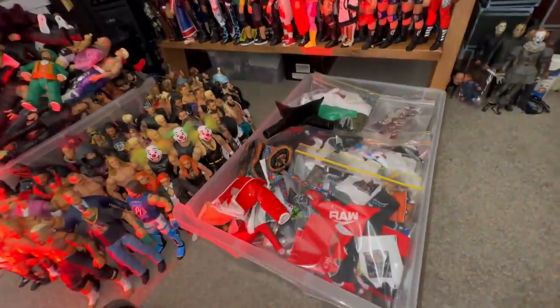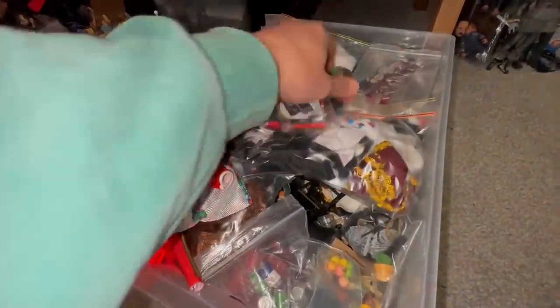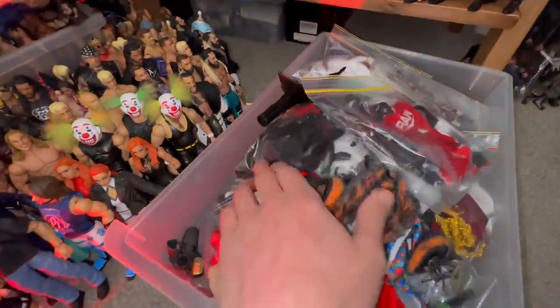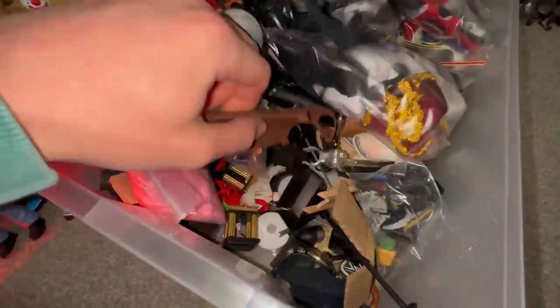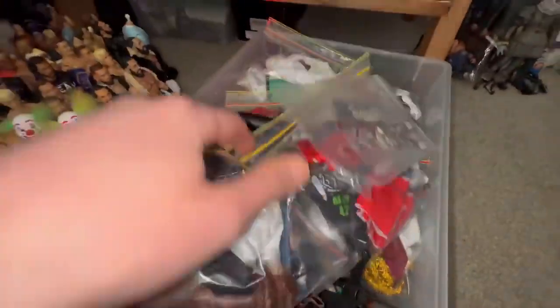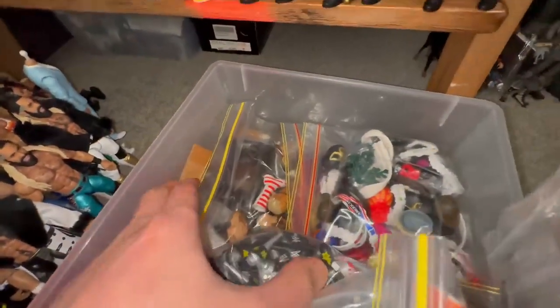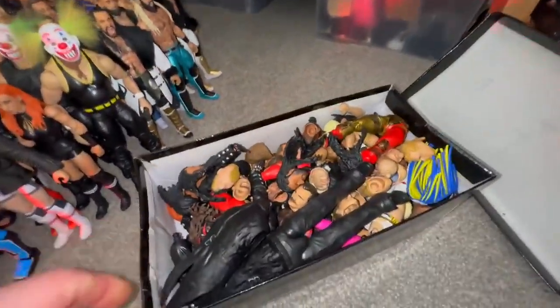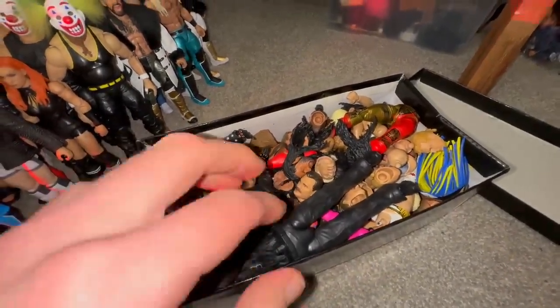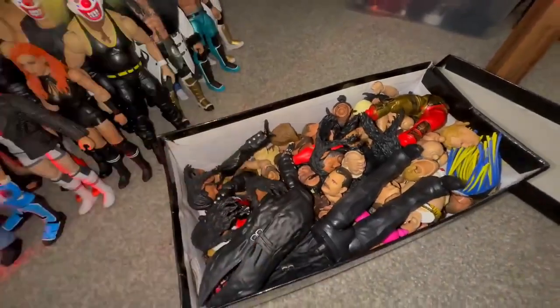There are a couple of drawers we need to take a look at over here. Under here we got all our clothing and accessories - all sorts of clothing and our old WSC titles in here. Scooters, drones, a mop, some titles, all sorts of accessories and clothing, microphones - you'll find all of it in here. And then over here we got another drawer, more like a box, and this is where all the interchangeable heads and legs and arms and stuff go - stuff that we don't use currently. The current stuff is in a separate drawer. We don't want to mix it in with the current drawer because then it would overflow.